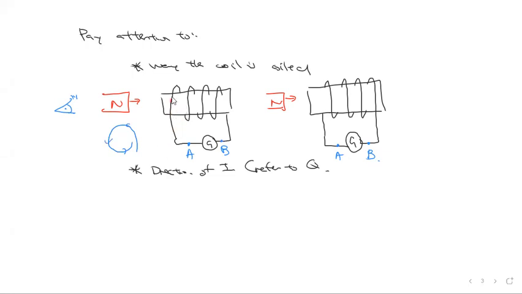Firstly, on the right, and then to the left and wrap around. With this one, though, it's actually wrapped behind first and then going to the right. So with this one, you're actually seeing it go like this. And that is actually a critical difference. Because now when you do this, when the North Pole is coming in, both coils will want to repel this North Pole, and will want to create a North Pole on the left. But using a right-hand grip rule, a North Pole on the left would result in the current going like this.